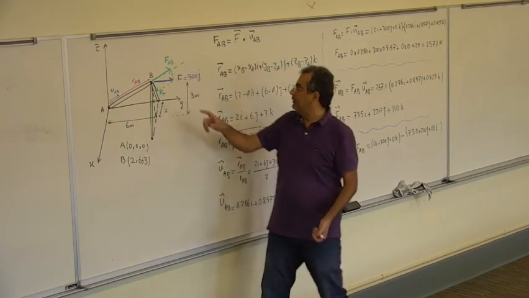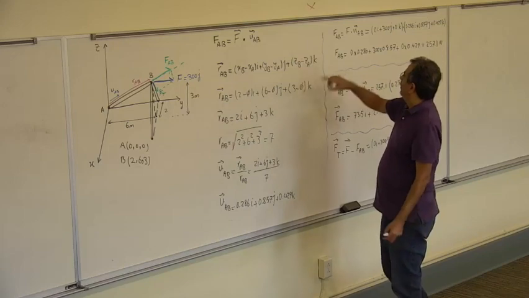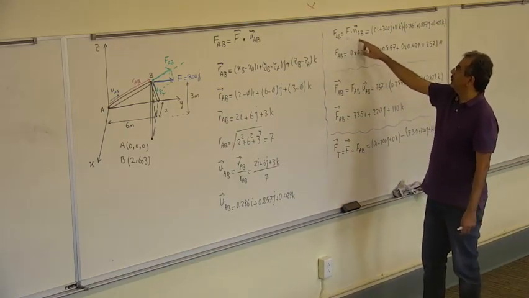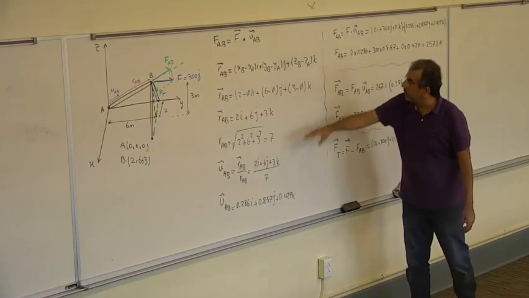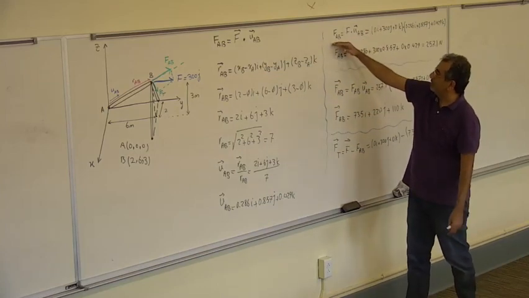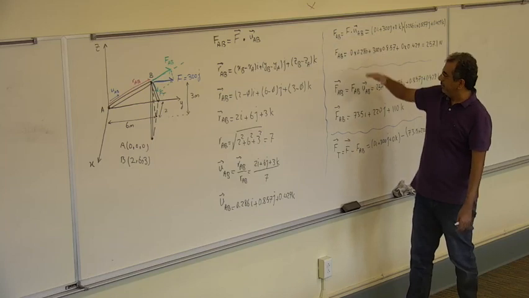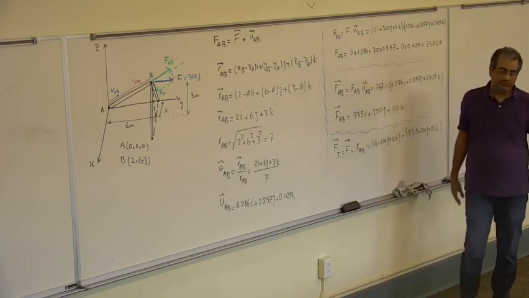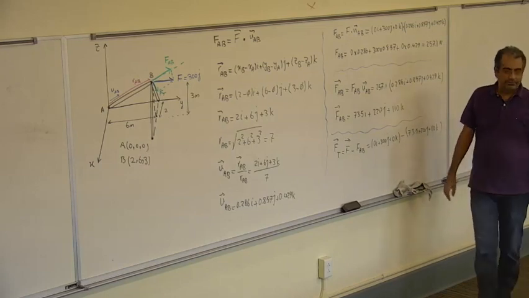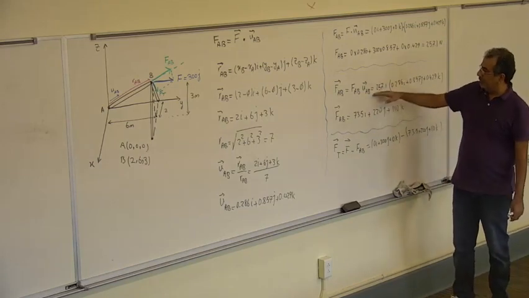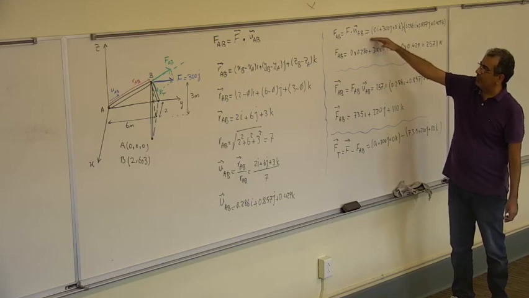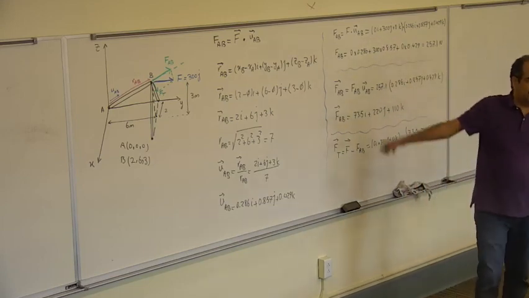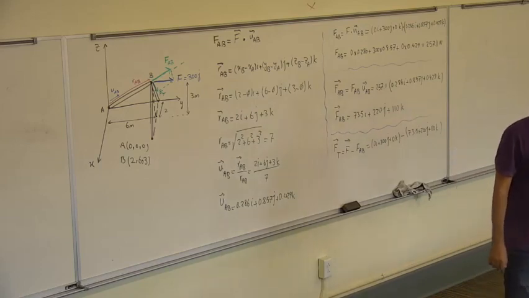To find the FAB, I need its magnitude and its direction. To find its magnitude, I use the dot product, which is F dot UAB. So I find the UAB here, use the dot product to find its magnitude, and then I use this equation to create it in the Cartesian form for its direction. This part we had before, the only new part is that we get the magnitude from the dot product. So that's the last time we use the dot product.